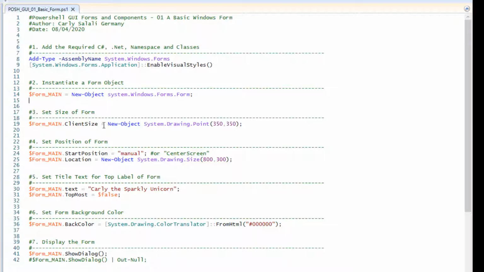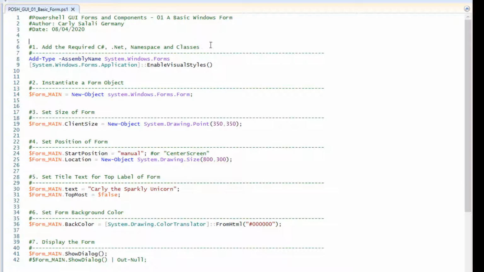Number 3, set the size of the form, right? And this is just how big it is, 350 by 350, width by height. Same thing, notice that we're creating a System.Drawing.Point with New-Object, right? And it uses the dot operator, and it's on the variable that we use to point to our Windows forms object. So it's all $formMain, you could call that whatever you want. Supercalifragilistic, banana, whatever. But the point is, that's how we're setting the size, the dot operator. And then to affect the form all the way down, it's the same syntax. We just use the dot operator, right?